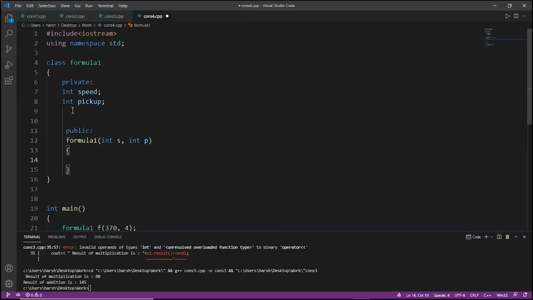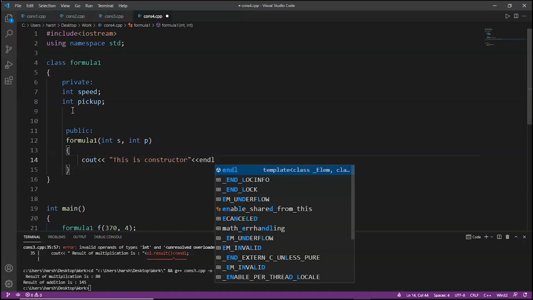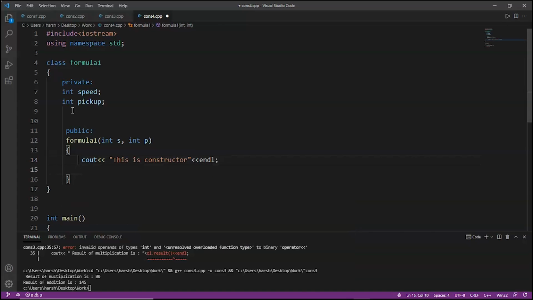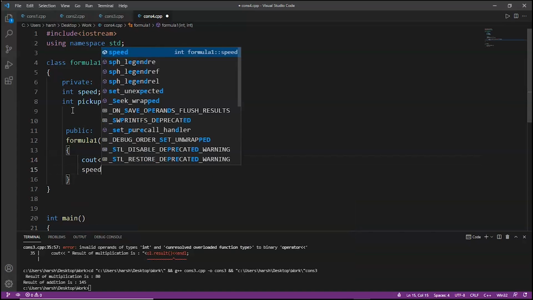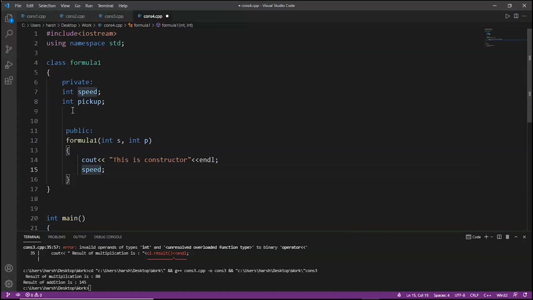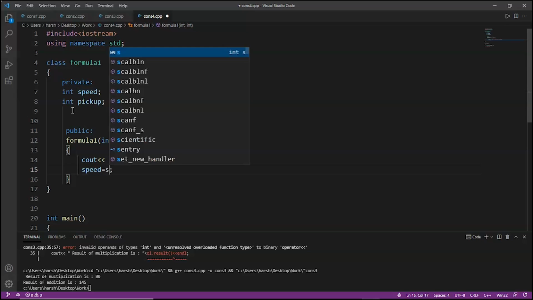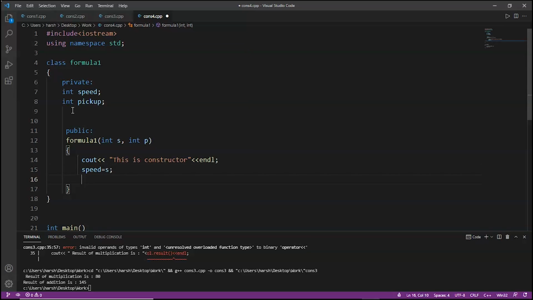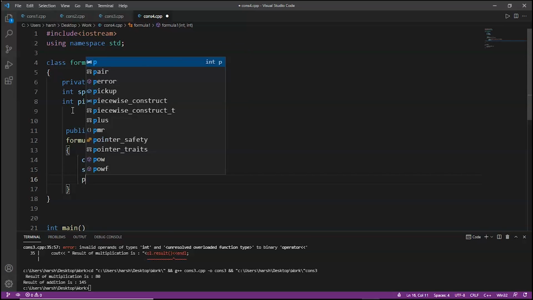Now inside it, first of all we'll display a message saying that this is a constructor. After that we'll write endl. Now we will assign the parameters to these variables. We'll assign the value of s to speed and the value of p to pickup.